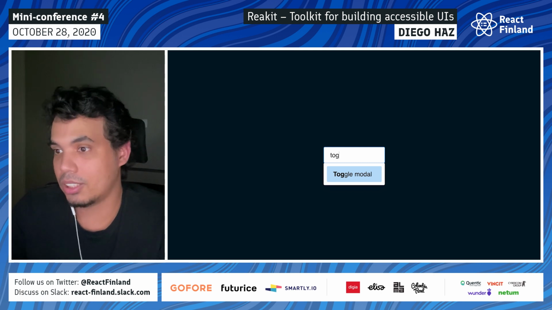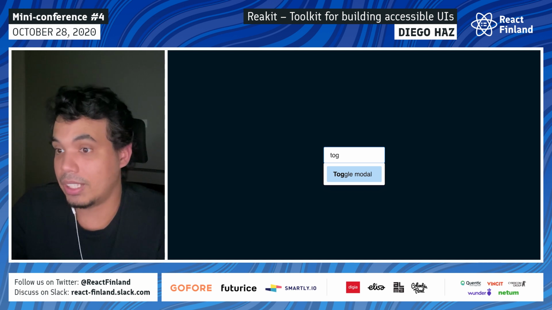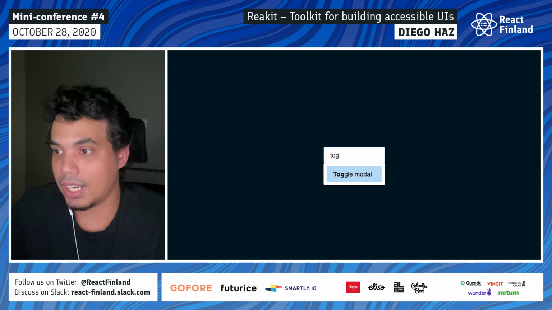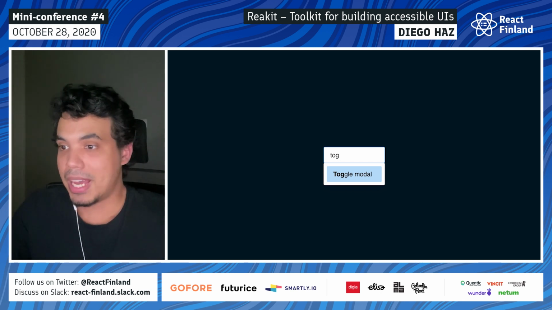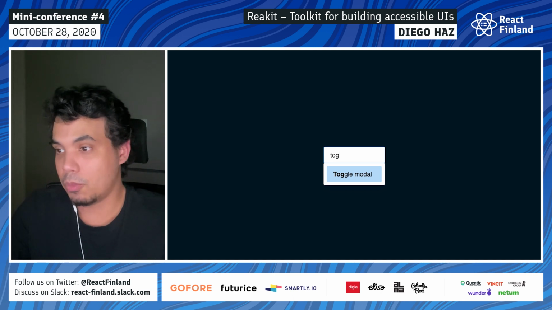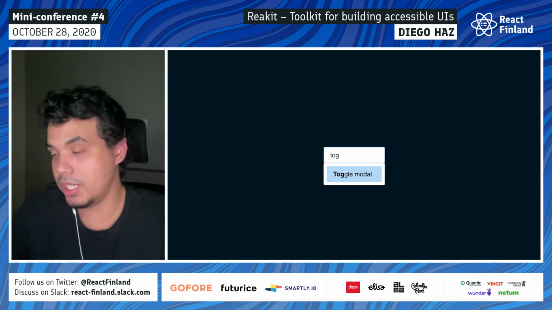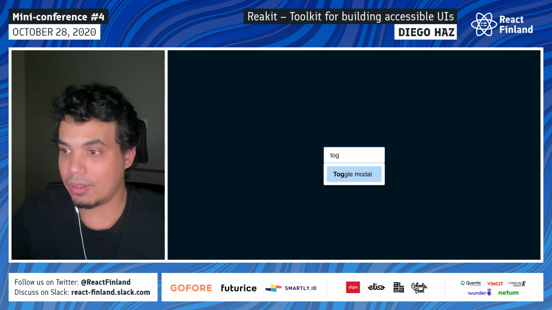It's completely agnostic about the context where it will be rendered. And that's why it can be turned into a combobox option or menu item, even though it doesn't know this component. You could imagine that button with modal is a component you import from library A, and the combobox option is a component you import from library B or from Reakit. And you can combine them without having to send PRs to the repository to modify their code and enhance their functionalities.